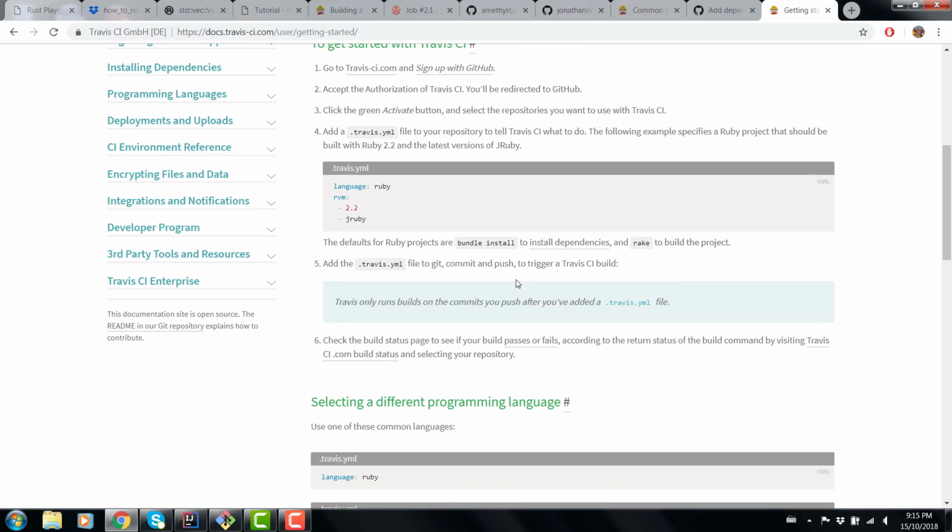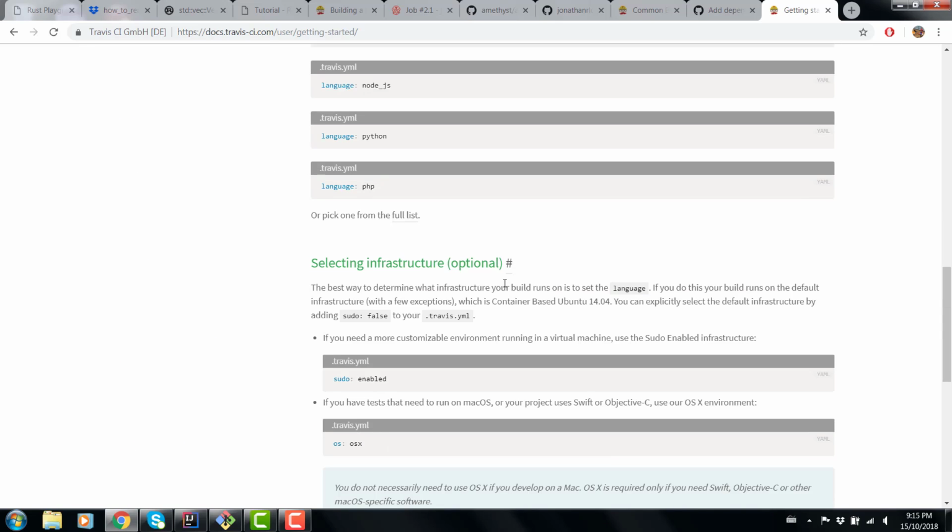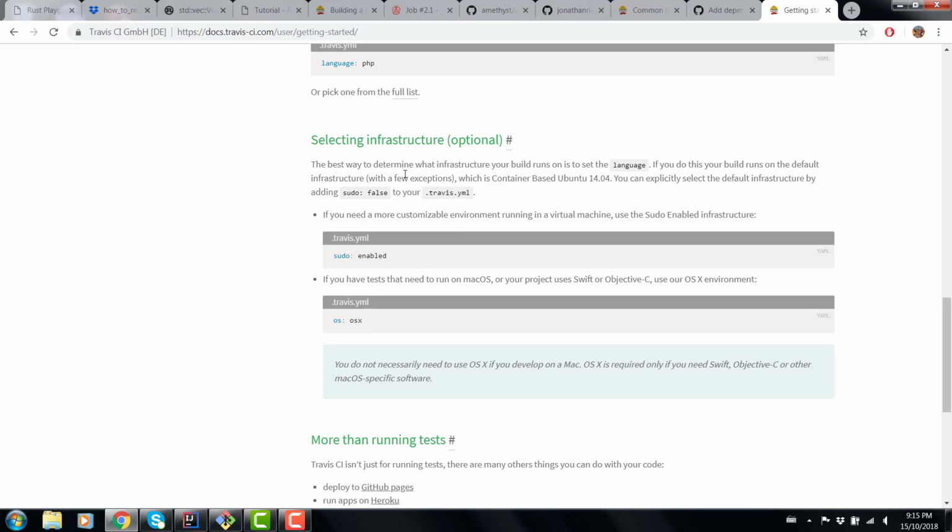Because I want to know what was the... Oh, by default... Okay, the default infrastructure is container-based Ubuntu. Got it. What? Okay. So add sudo false to your .travis.yaml. Sudo enabled infrastructure. Okay.